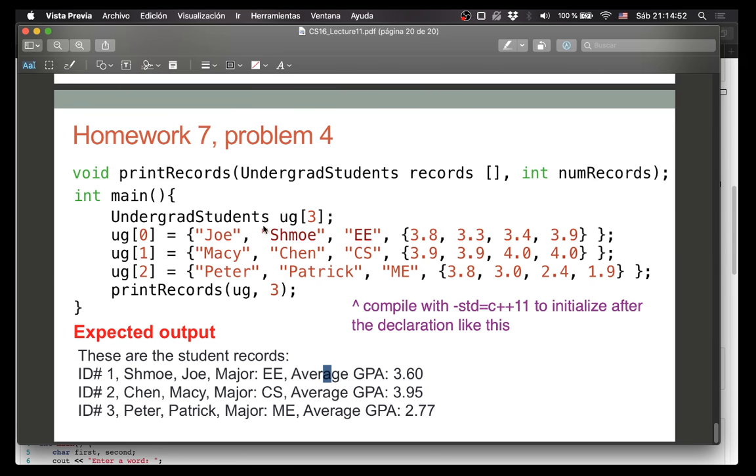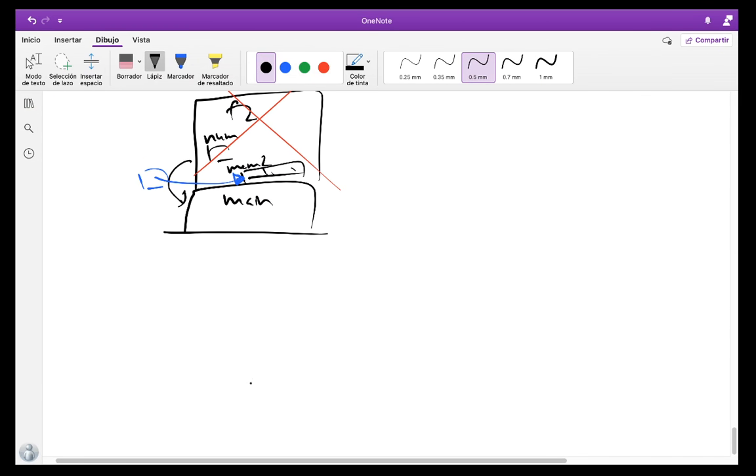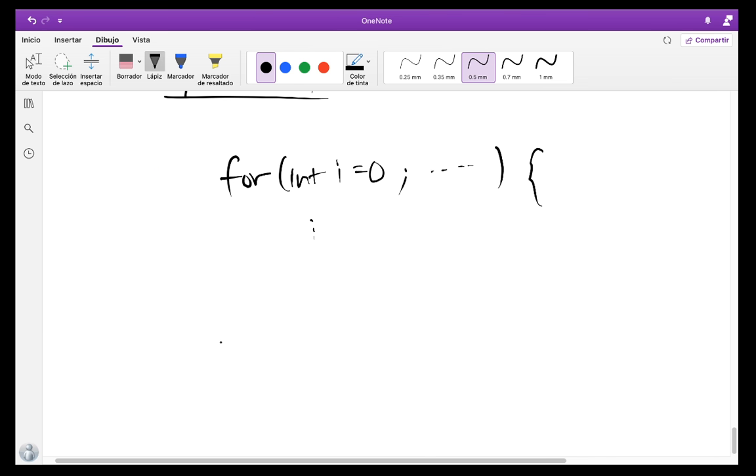So how might you do this thing? Let's say I had this undergrad students struct called UG. How do we get at all of those elements? You'd loop through it, and you'd be like for int i equals 0, and so on. And now we're down here, in the trenches of the for loop. If I wanted to get something out of this UG array, we'd go UG[i], and then maybe you want to get its name, right?